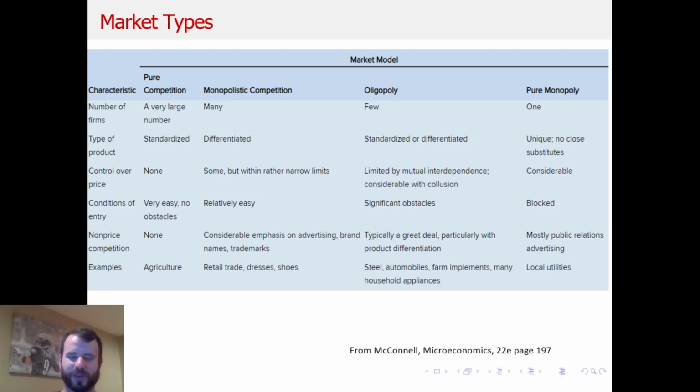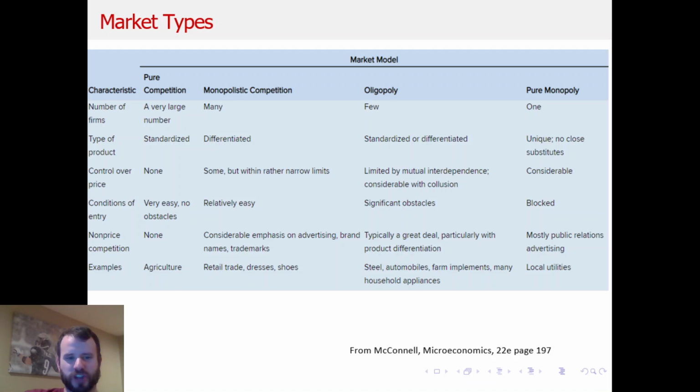Some might have tatters, some might not. Some might be a little bit darker, some might not. So the products are a little bit different from each other. It's not like halal where you're getting the same food regardless of what food truck you're going to. Lucky Brand jeans are maybe a little bit higher end than Levi's, which might be a little higher end than the Foreman Mills brand jeans, right? So a little bit differentiated.